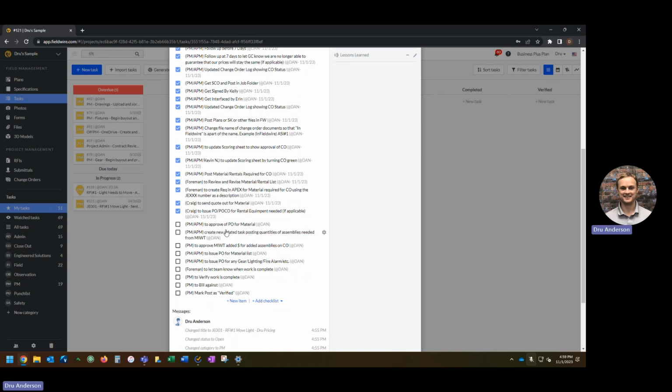Then we're going to say that the PM or APM both have reviewed the PO for the material and are good with the budget, and it matches what we had in our estimate for the change order.